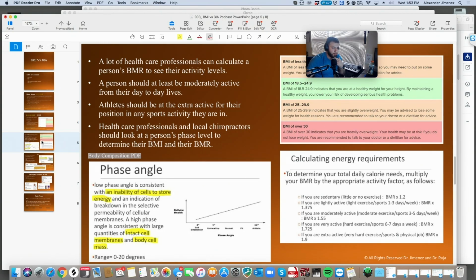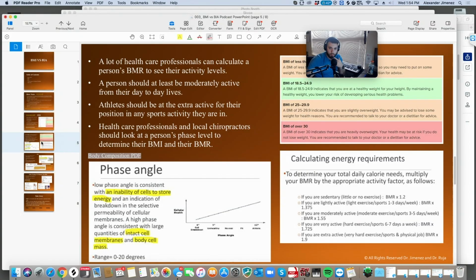And one of the things that we have here, one of our chief editors has found out some really interesting dynamics, specifically how assessing BMI actually has other consequences and things that we can assess for. Astrid, one of the things that you've seen in the process when you have gone through it, tell us a little bit about what you found out about the BMI and BIA in terms of brain health.